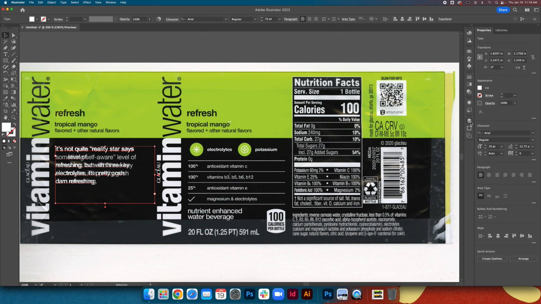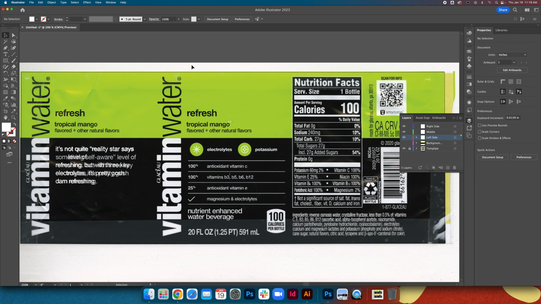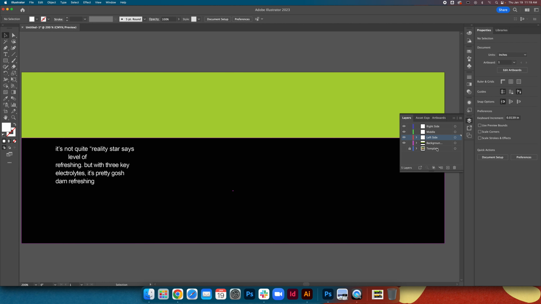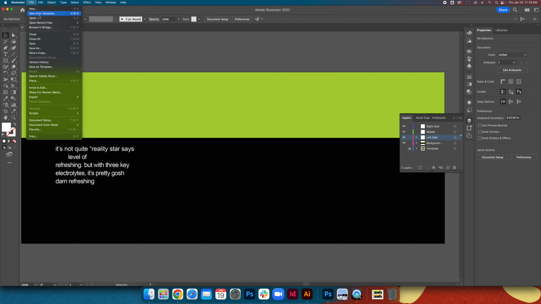So jumping a little bit ahead, after you go through and you design everything and you have it looking as if it's this exact label, you're going to need to hide the template layer, have only your stuff visible, with all the eyeballs. And then you're going to file save. You're going to make sure that you save, of course, as your Illustrator file. You're also going to save out as a PDF, and I want you to see specifically how you do that correctly. Your AI file is great. That's your working file. But you need to save a PDF for print-worthy production. So let's take a look at that.